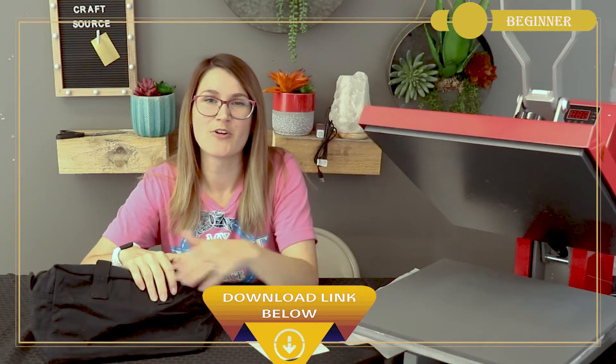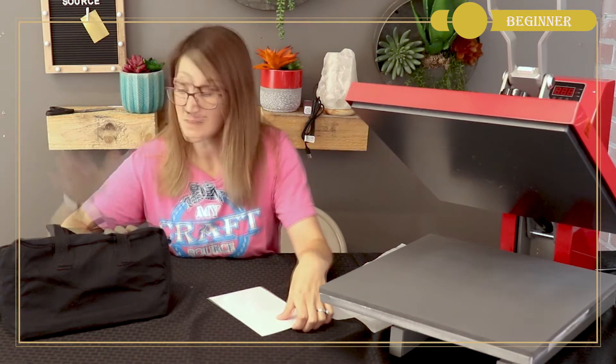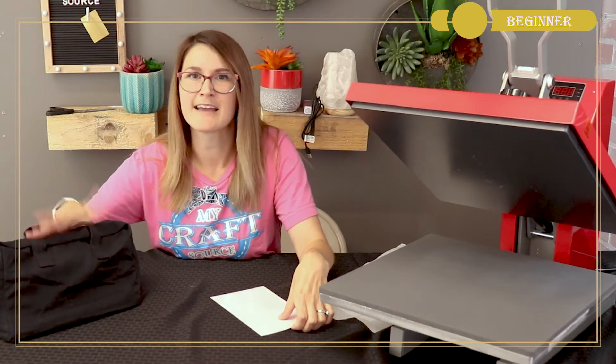I went to Harbor Freight this morning and picked up this canvas tote for $6.99 — what a great gift idea to customize for the dad in your life. I've got my canvas tote, which you could also put these SVGs on a t-shirt or any other tool bag. I thought this one was perfect for some small things to be tossed in and carried around. This is going to be a gift from my kids to my husband, perfect for him to toss some tools in and stick in his car. Every time he pulls it out, he'll be reminded of his kids.